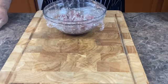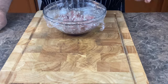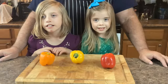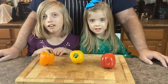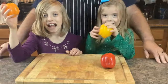While this is sitting in the refrigerator, my granddaughters are here to help me prep the vegetables. Everybody say hello to Guinevere and Arwen. Before I can use these peppers, we have to wash them in the sink. Let's get these peppers nice and clean.